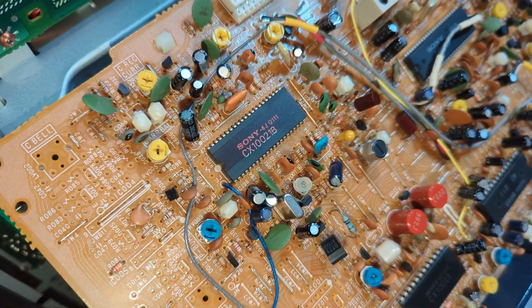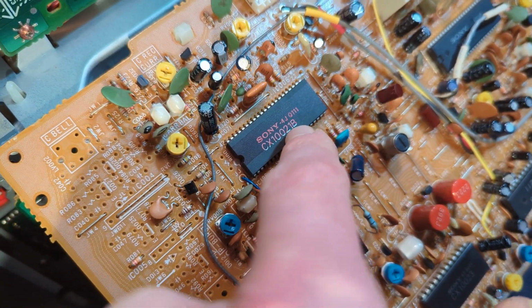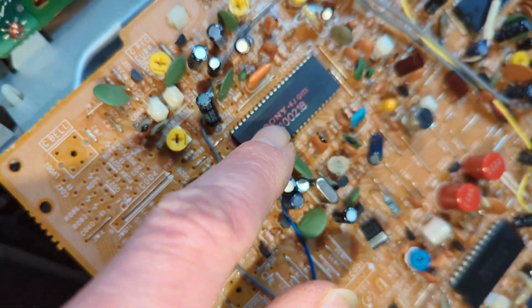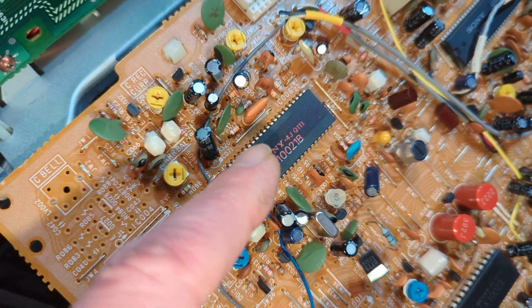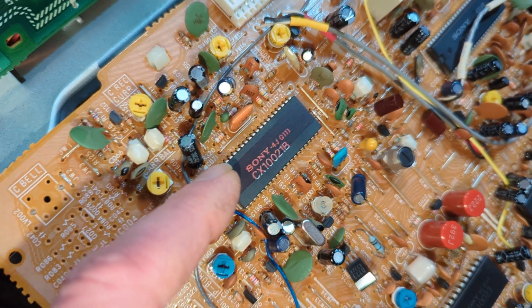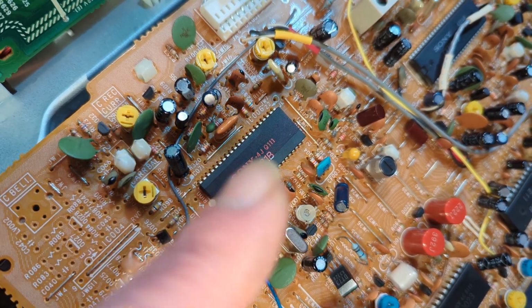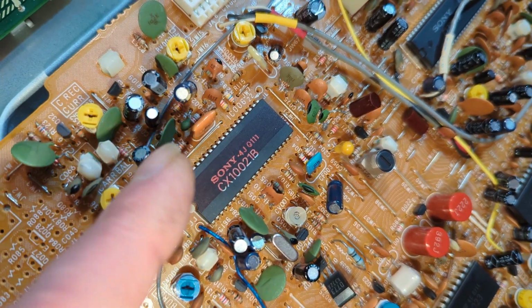Okay, so just a quick one because I've been really busy with this. Changed this chip with the other one from the other board, and it is actually working fine. I did lose color on record when I swapped this chip over with the other broken board. With this, I've got color on record back, and it's actually very good. So playing it back on another machine, absolutely fine now.